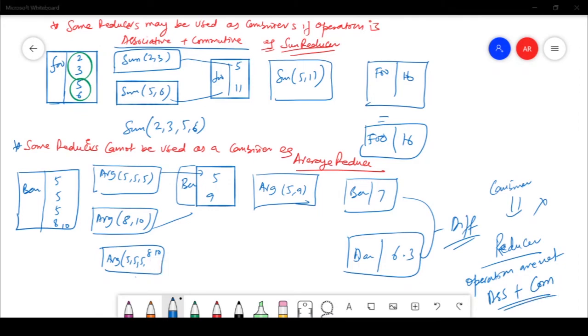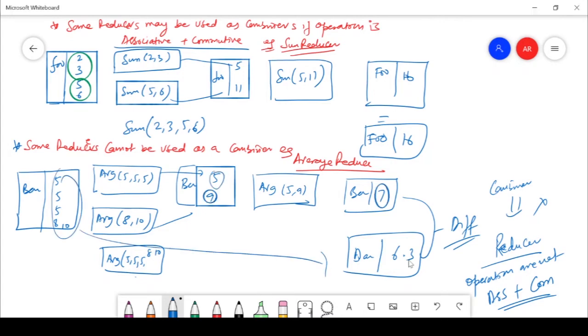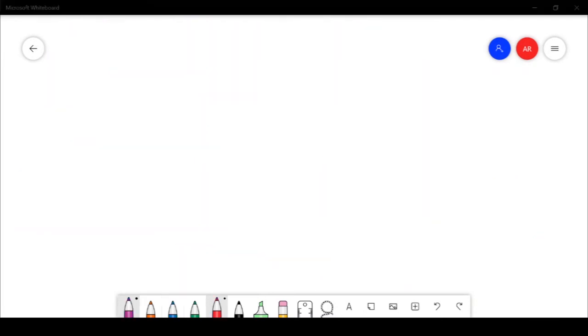We check the question. The question was, for a small data set, can we use a combiner in place of a reducer? No, you cannot replace it. The most important part is that we cannot replace the reducer. The reducer will be there only. The combiner is just a helping hand, a simple optimization technique. So till now we have discussed what the combiner is, how it is an optimization technique, and different things about the combiner.